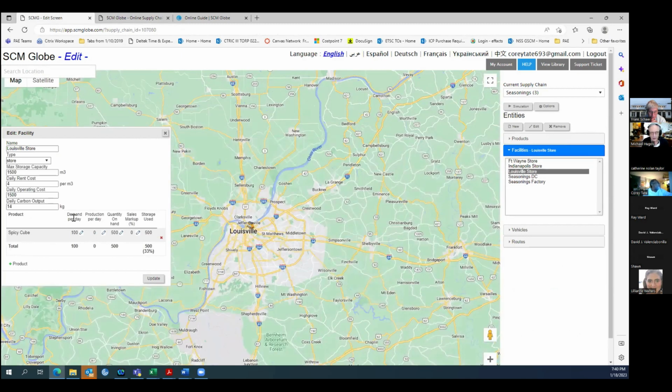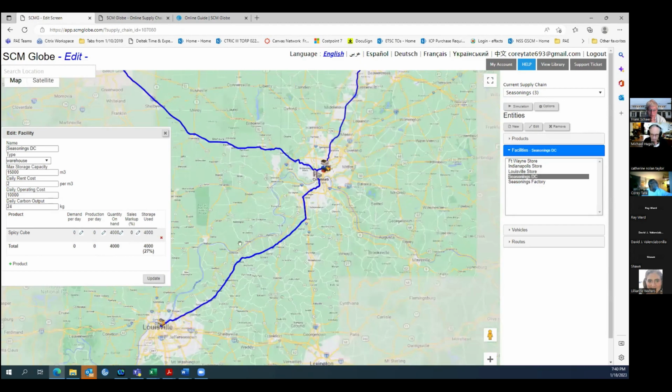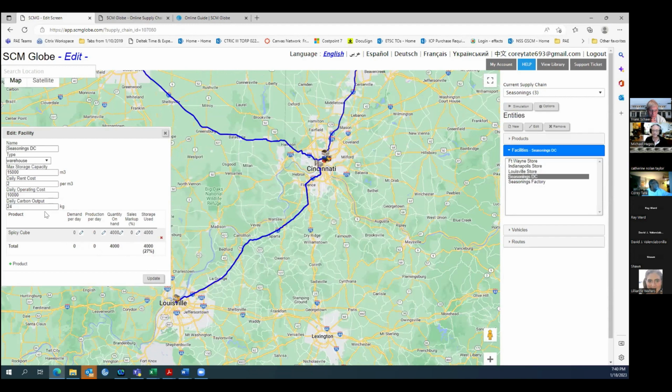So we're going to go back to the Louisville store. Well, now here's the thing. Where are the trucks based that deliver to Louisville? They're based in Cincinnati, right? At the DC. So let's click on the DC because that's where the trucks are. Seasonings DC. So we're going to click Seasonings. And now we want to find out what trucks go down to Louisville.